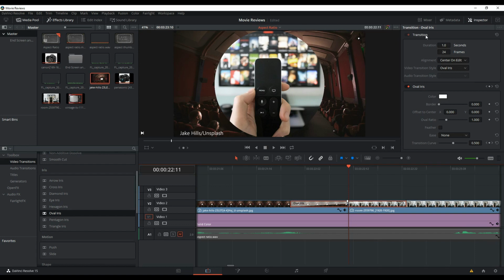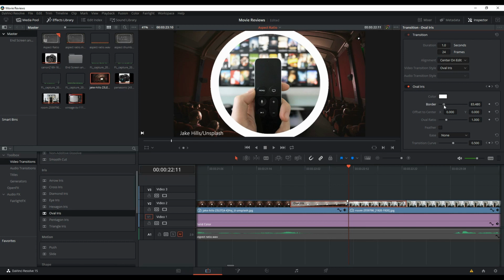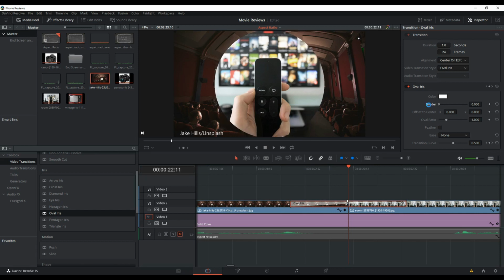You are limited in what they offer, but let's say I want to change my border so it has a border around it, or more specifically for mine, what I would like to do is feather it. So now I can feather that a little bit, and notice the border has that kind of nice blur to it.